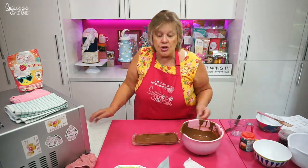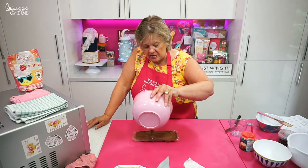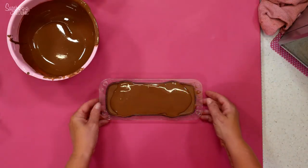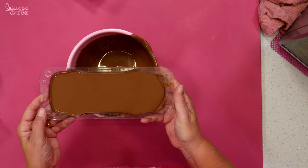I'm just waiting for the top part of the car to set a bit more, but I've got a lovely matte finish on this bottom bit now, but I do want to give it another coat because I want to make sure that the wheels. You don't want the wheels falling off. We don't want the wheels falling off. You put that so good then, Simon.